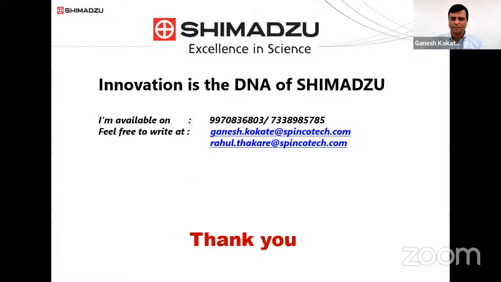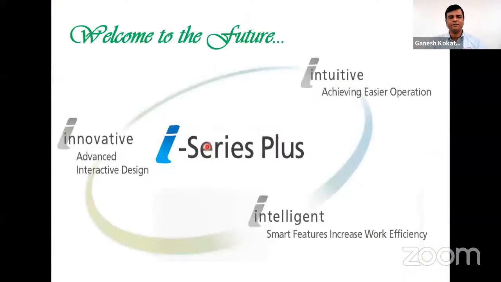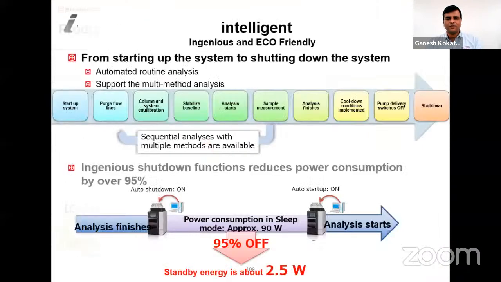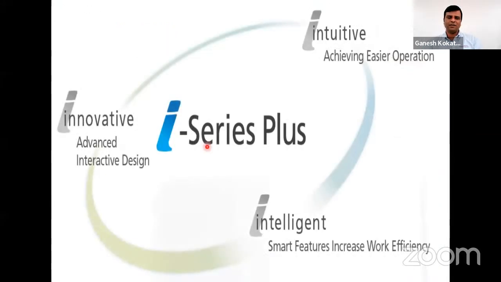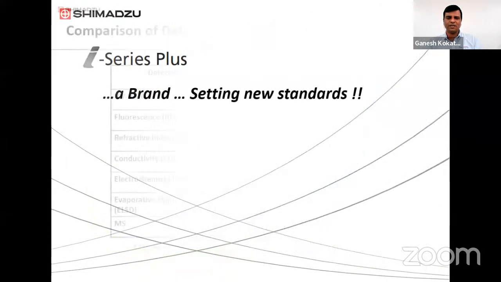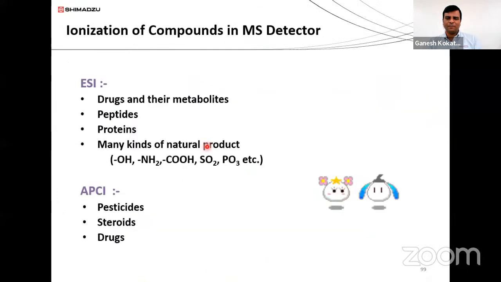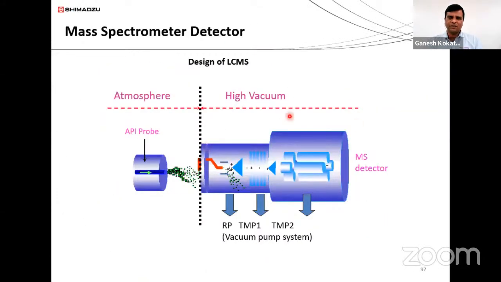Just a moment, I will show you that slide once again, that will be better. So whenever we are talking about the ion source, normally there are two different pressures. One is atmospheric pressure and the other one is high vacuum pressure. So this is the vacuum pressure, right? So MS starts from here onwards. Whether it is a single quad or triple quad, that's another part, but MS starts from here.